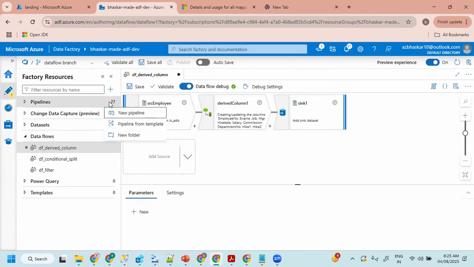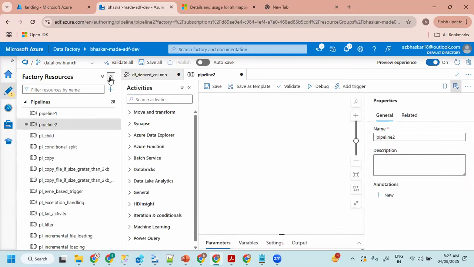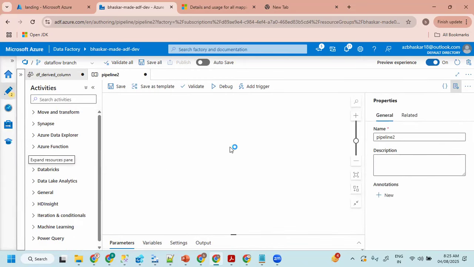I'm going to create a new pipeline, PL underscore derived.